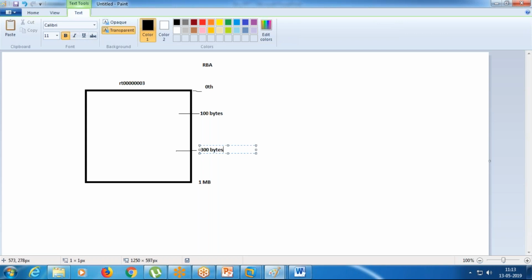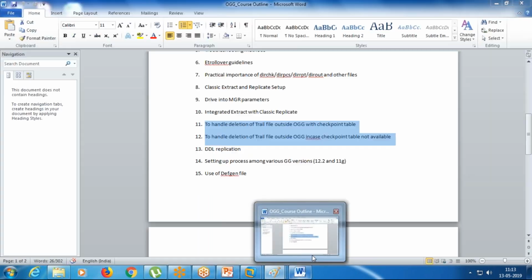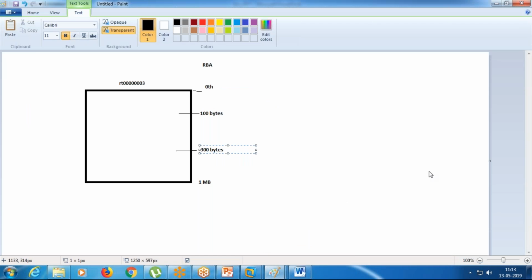It is 300, because the size of this portion is 200, but since it is placed after this one, till this point it is 100 bytes, and then 200 plus, so this will be 300 bytes. That is the RBA, relative byte address. Understanding this? Yes, no? Okay, others?